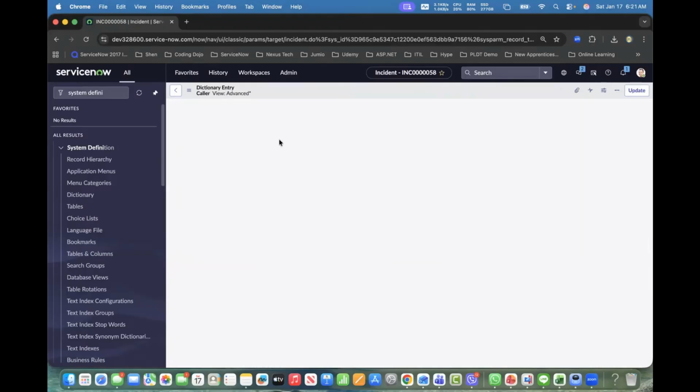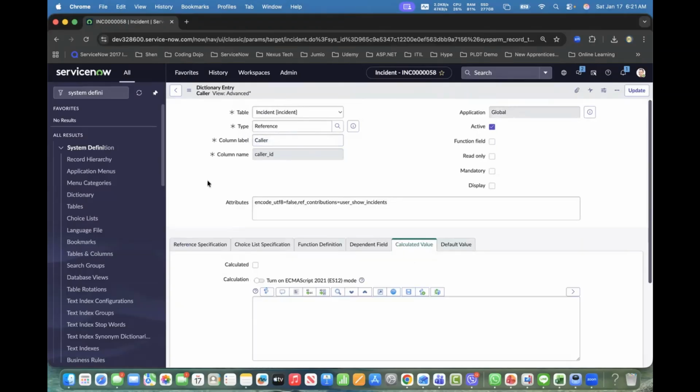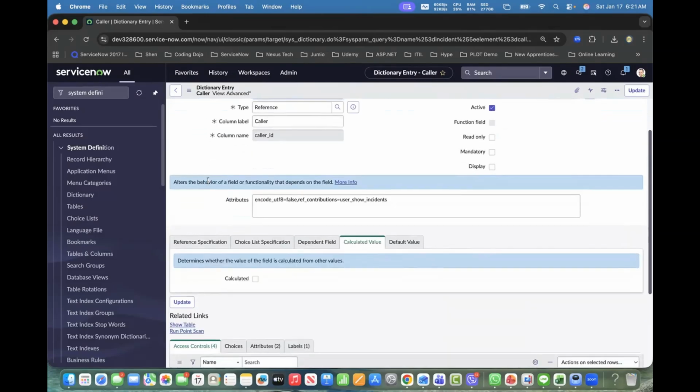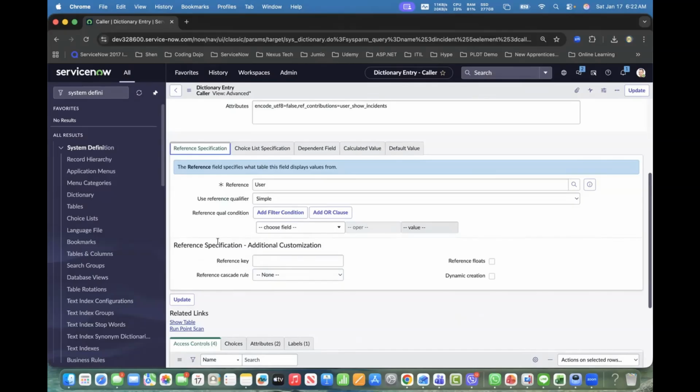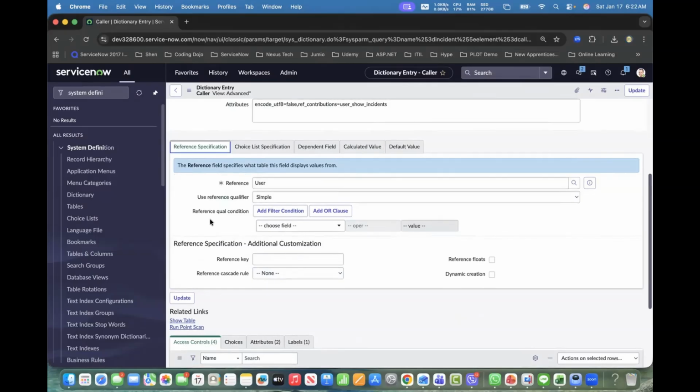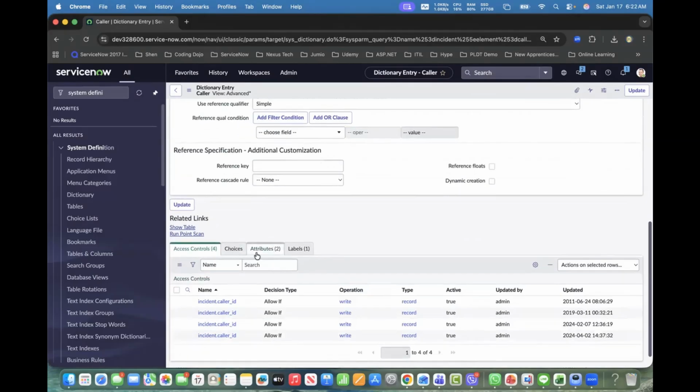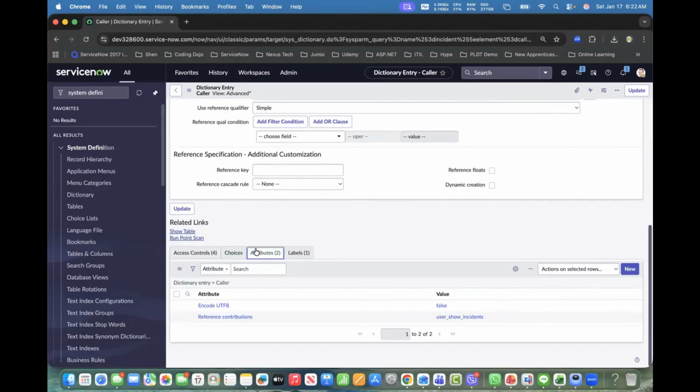So in summary, let us drill down to the dictionary to give you a view. This field, what you see, manages and manipulates these different objects inside the dictionary. So you will have the ability to manage the access or security, get information from the source or the database using reference specification. And you could add more attributes or fields or objects that will manipulate your display depending on your business requirement.